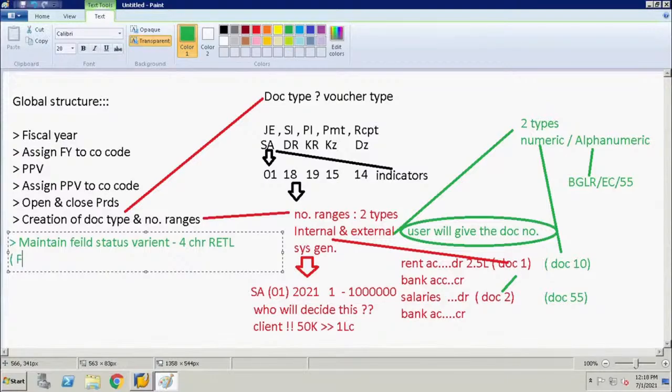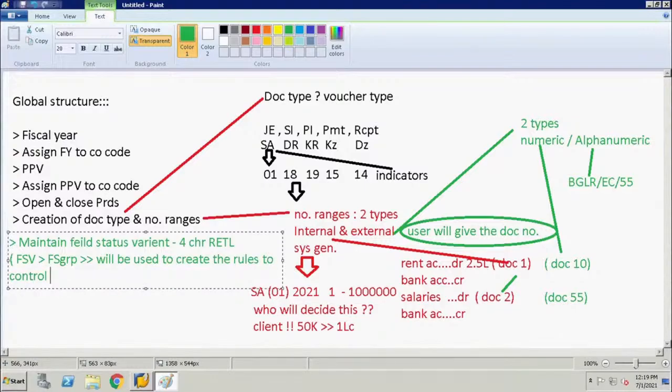See, in field status variant, you have field status groups, and these field status groups will be used to create the rules to control the inputs of transaction by the user. Now, what does that mean?